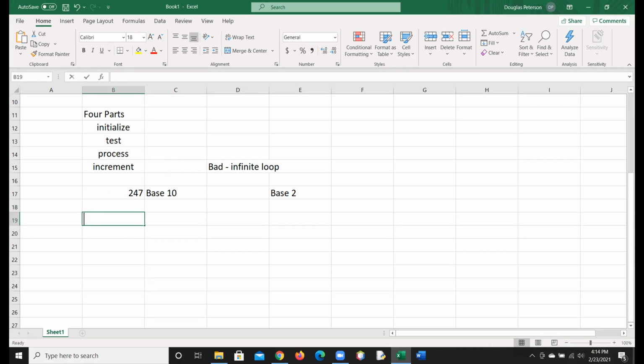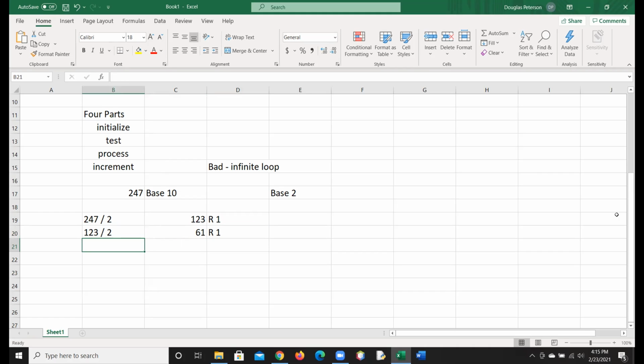So how it starts out is I have 247 here, and I'm going to divide that by 2. 247 divided by 2 is equal to 123, right? With a remainder of 1. So now I've got 123 divided by 2, and that gives me 61, with a remainder of 1.